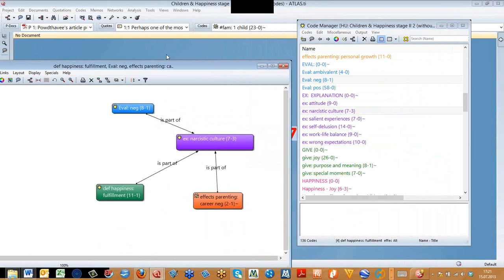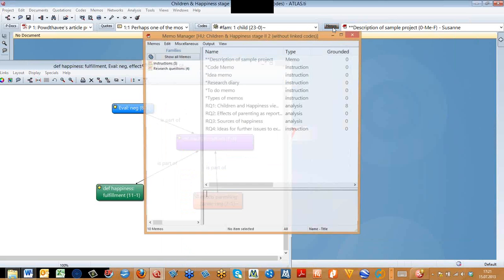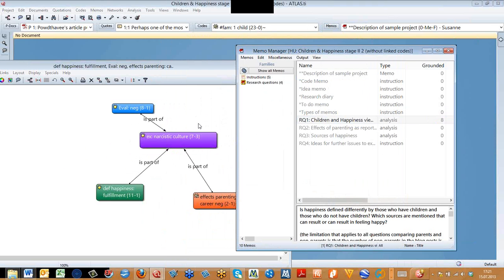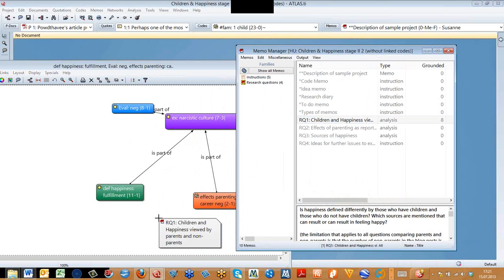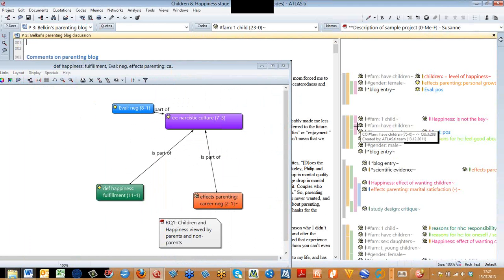So I can drag and drop a code into this network view, but I can also drag and drop other objects. I can open the memo manager, for example, and drag and drop a memo in here. I can drag and drop basically from all managers, but I'll show you that you can also drag and drop from the margin area.